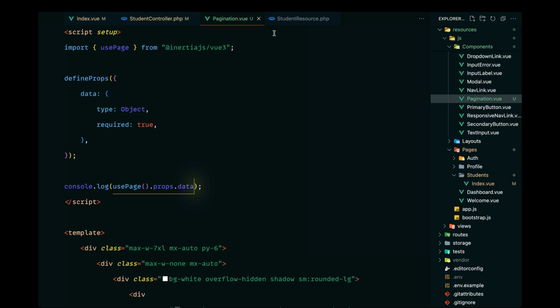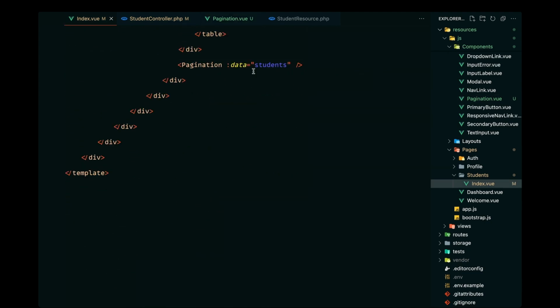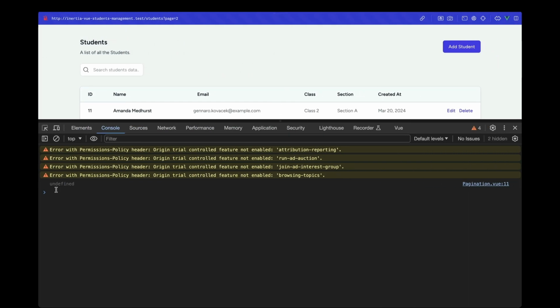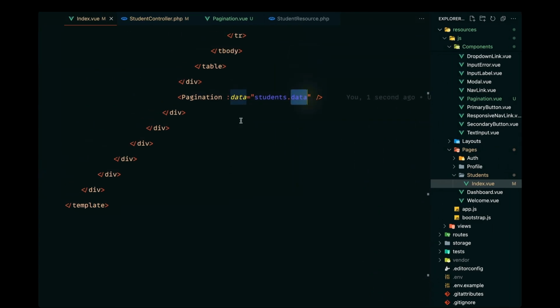So what did we do? On our index, we are passing the data. Okay, we need to pass the students.data because our data is wrapped inside this data key. And if we go ahead and reload, that is still undefined. So let's navigate to the index page just to make sure that we don't face any errors.